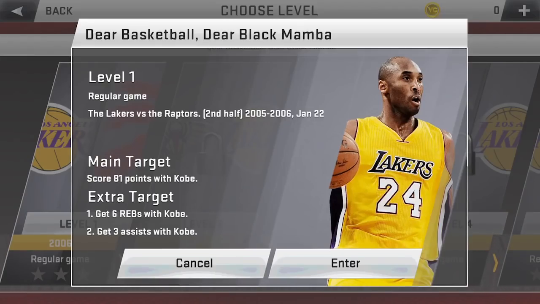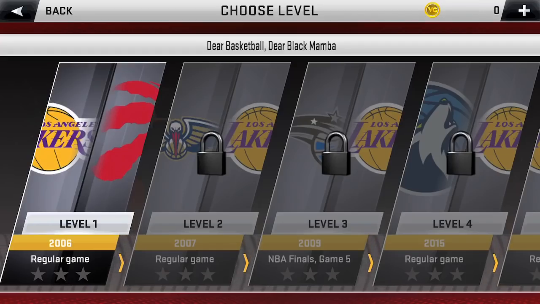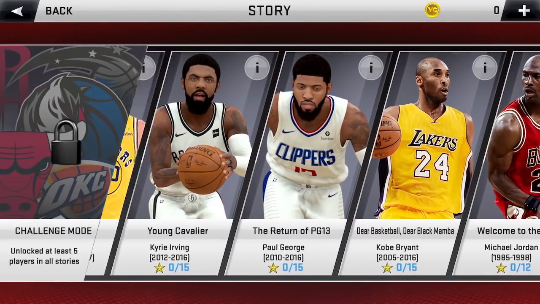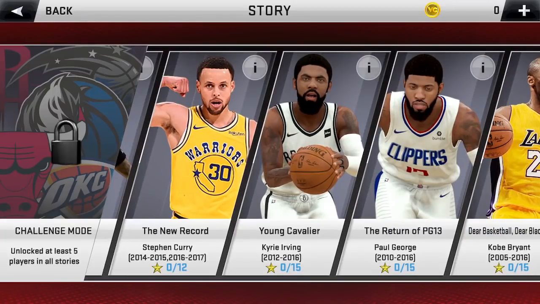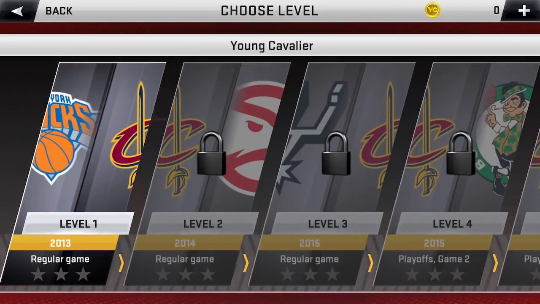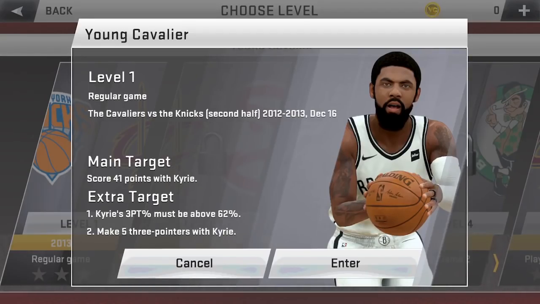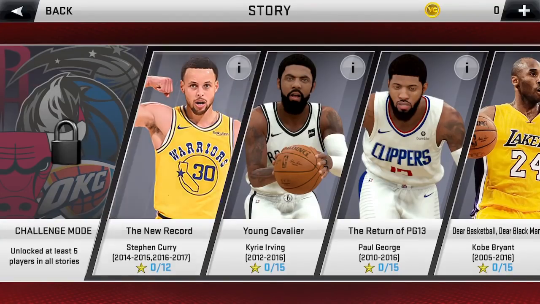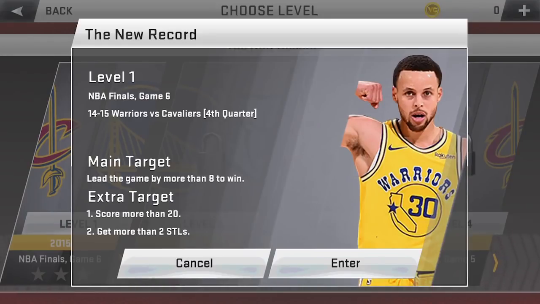You can play through moments of people's careers like Kobe Bryant, LeBron James, Michael Jordan, Allen Iverson, and some current players like Steph Curry, LeBron James, Paul George, Kyrie Irving, James Harden, and the list goes on. There are so many cool things in this game mode that make it absolutely unbelievable that this wasn't brought to the console version of NBA 2K20.